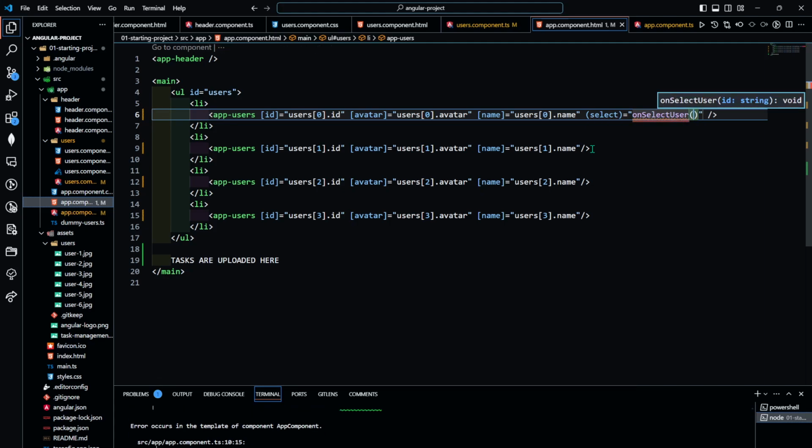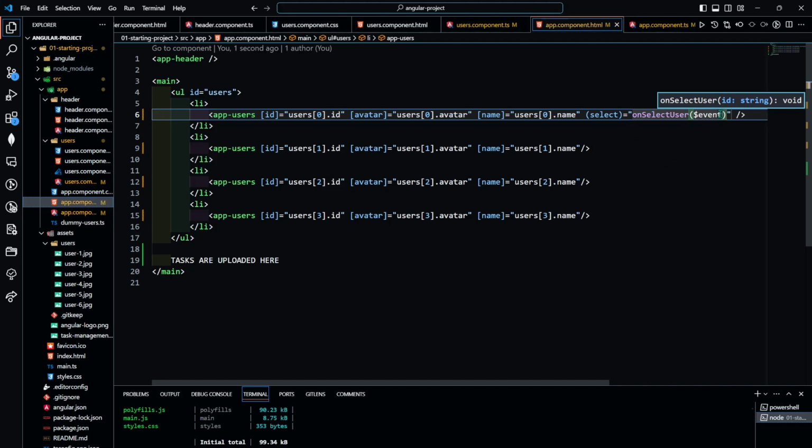We have to use this event so that it is called like an event listener when it is clicked.